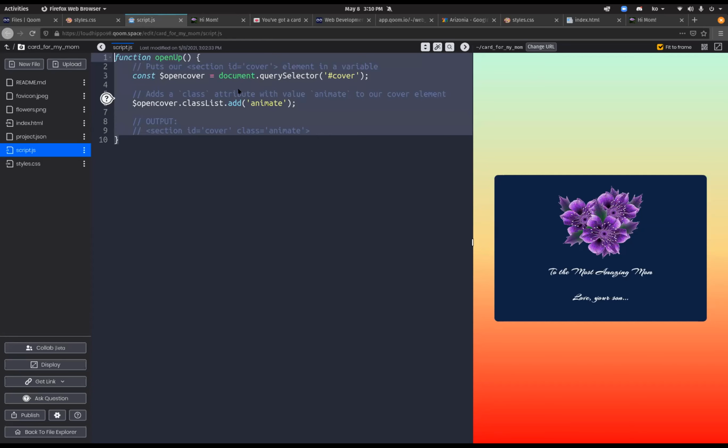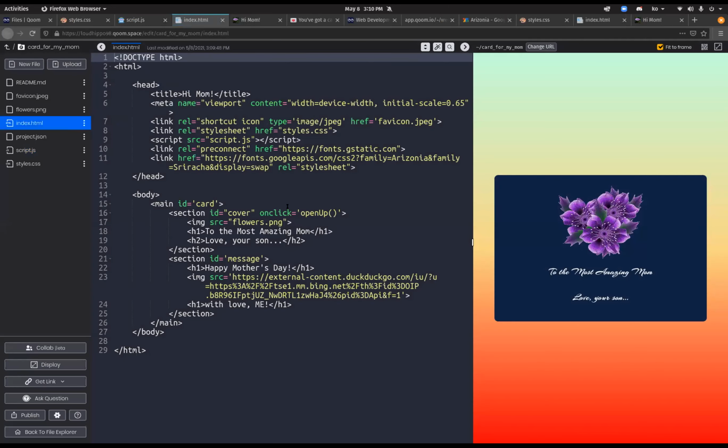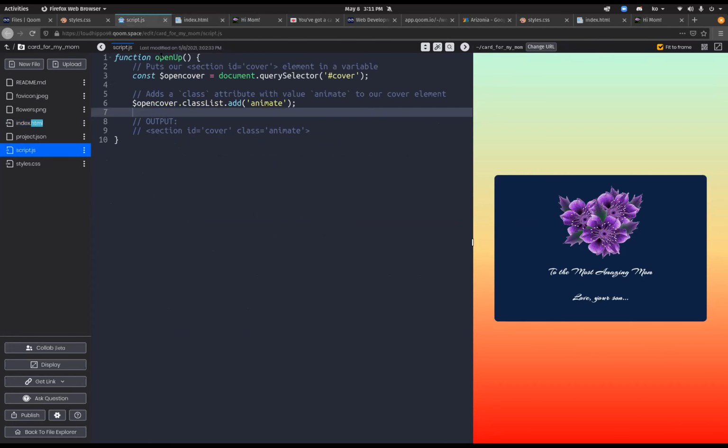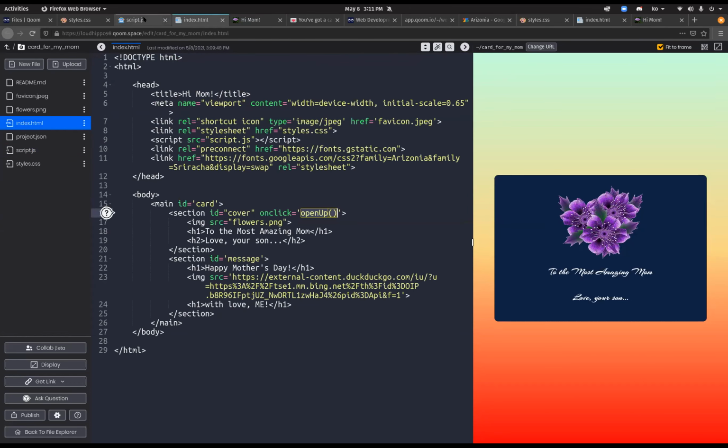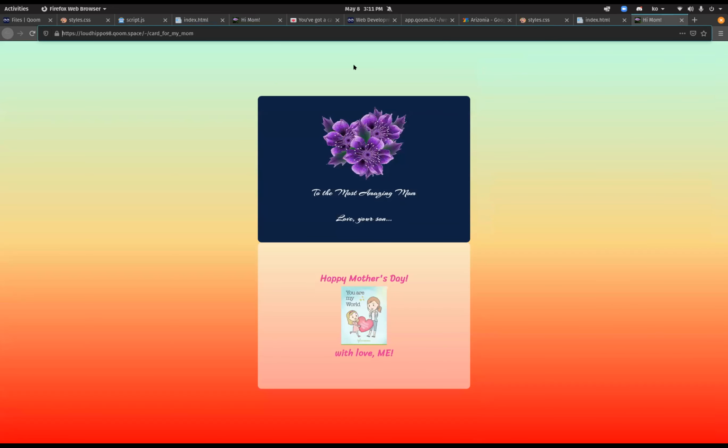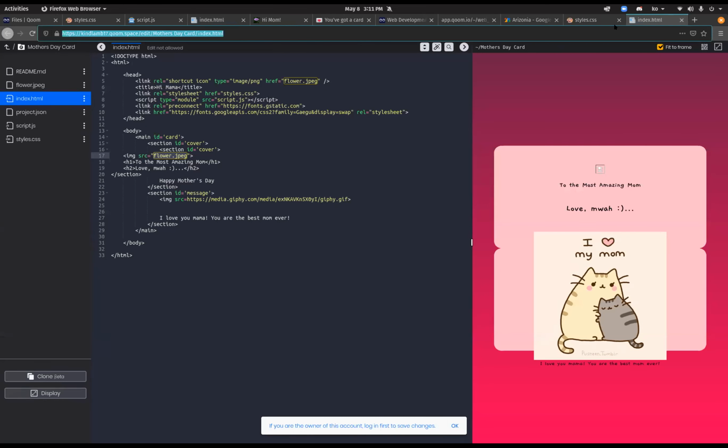Okay, cool. So what this will do is, let me just bring up the index.html again so you can see this logic. So the browser says, okay, when the user clicks the cover, basically run this function, openUp. Mine turned into just one big card, like a poster-ish. Do I still have your link open? Are you Loud Hippo or no? I'm Loud Hippo. No. Are you Kind Lamb?